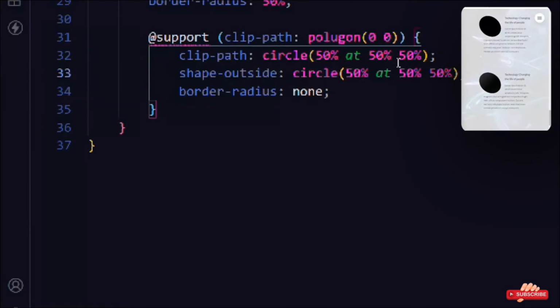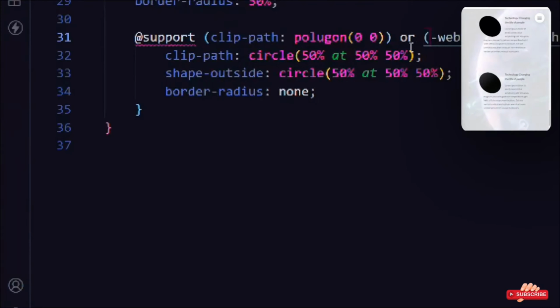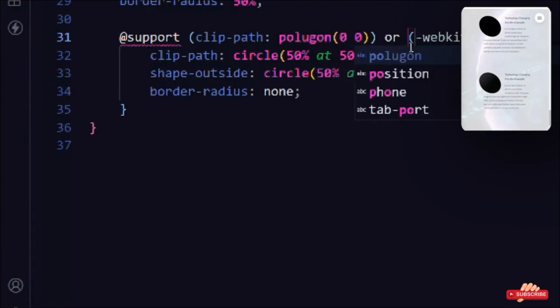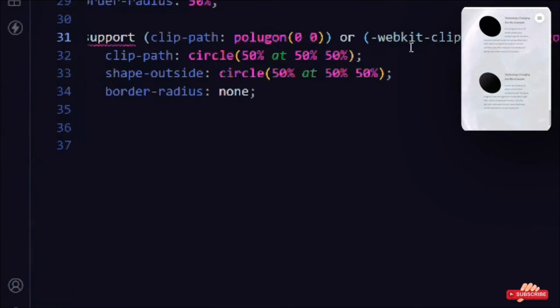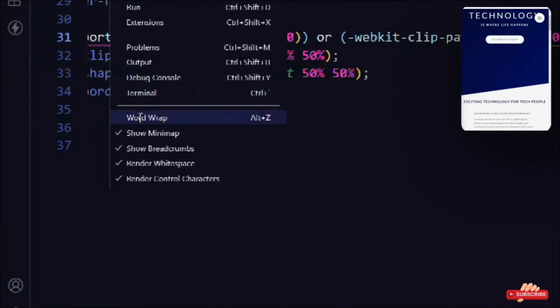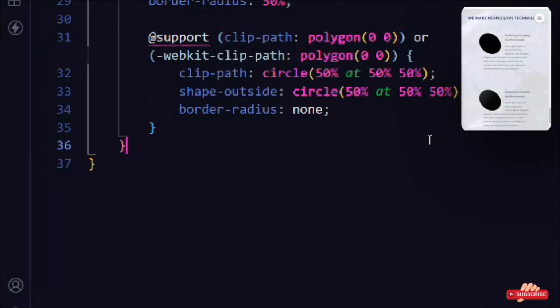Okay, let's add a vendor prefix, and this one is going to be WebKit clip path circle. Okay, and again polygon, it's Y, and 0 0, and here we have to change also, so Y. Let's come down, we'll fix that.